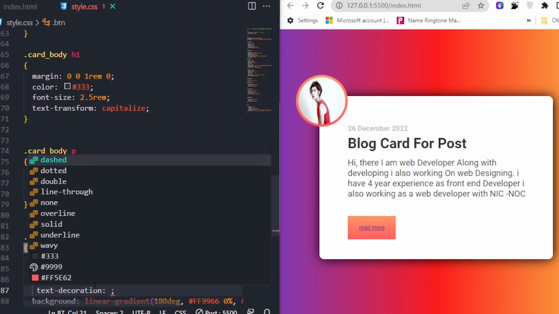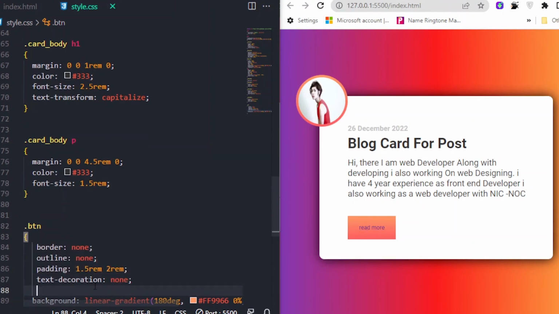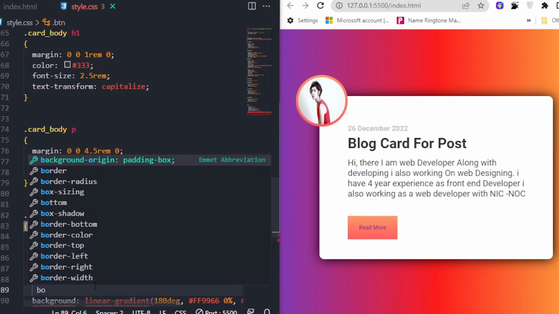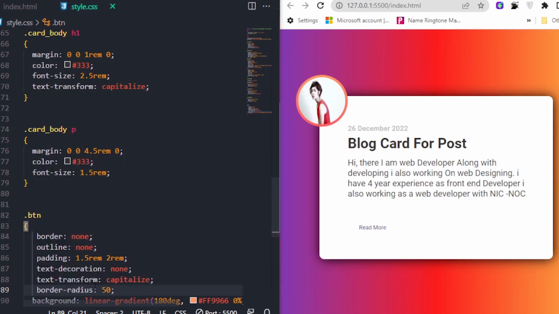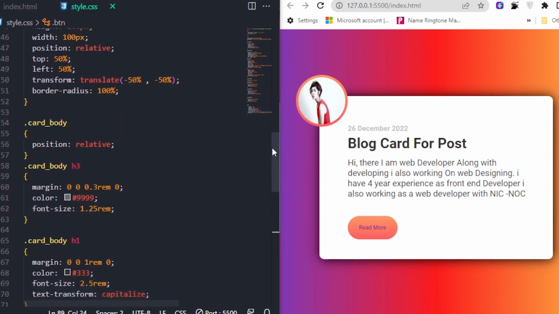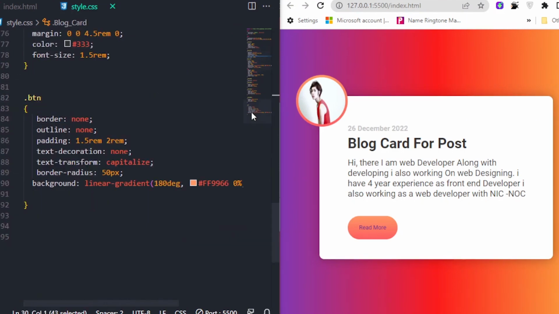Text decoration none. Text transform capitalize. Border radius 50 pixel. Box shadow, I just copy from here, this is 0.4, and paste here.